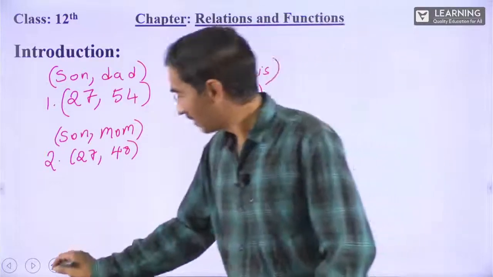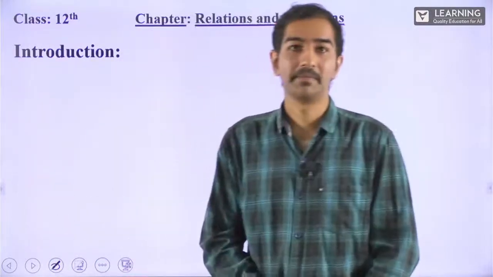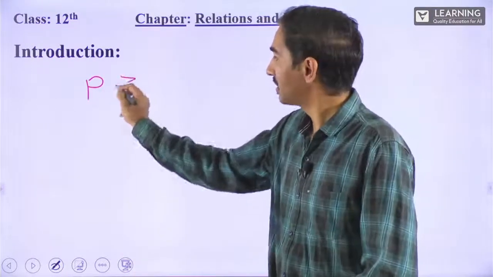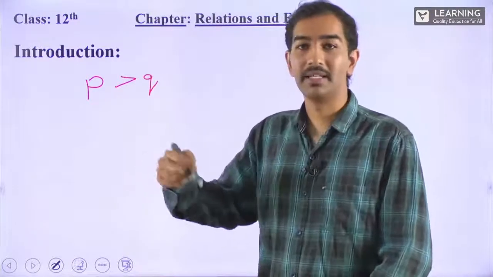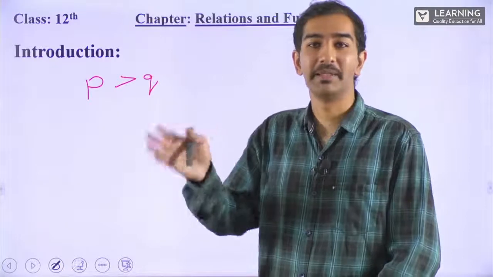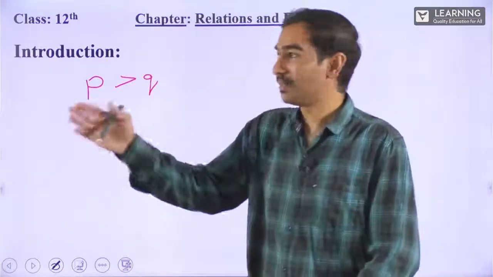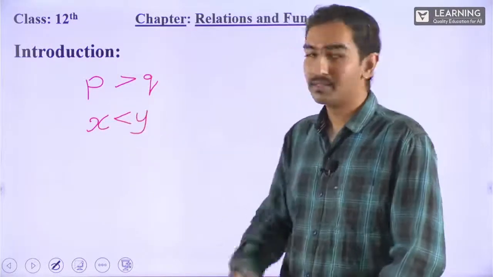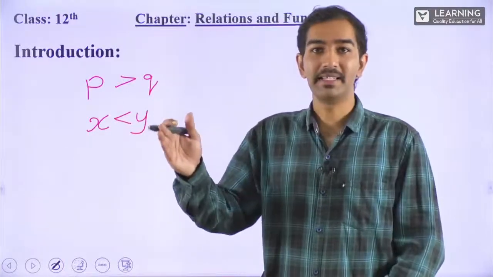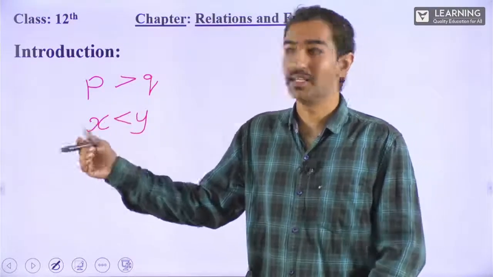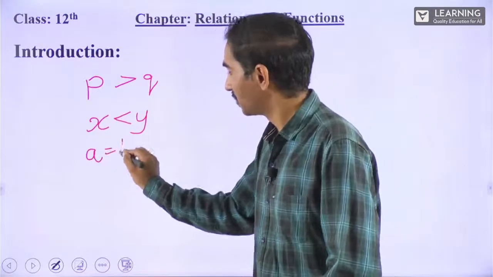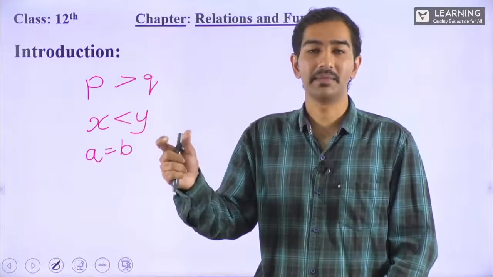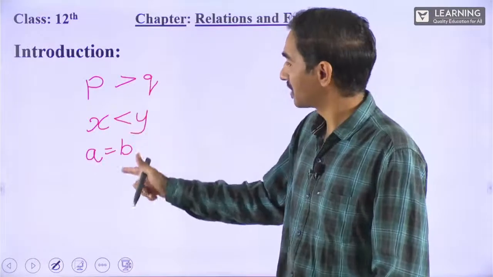In mathematics also, we have some more relations. So for example, let us take P is a real number, and it is greater than Q. Correct? A relationship in mathematics. So P is greater than Q. In the previous one, like how dad was greater than the son, similarly P is greater than Q. Another relationship, X is lesser than Y. So your brother is younger than you. So X is lesser than Y. Sometimes what will happen, A will be equal to B. So you and your friend's age will be the same, right? There will be some difference in the months and days, but the years will be the same. So these are the relationships in maths with numbers also.